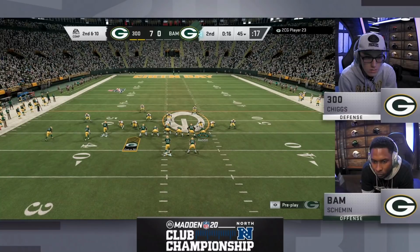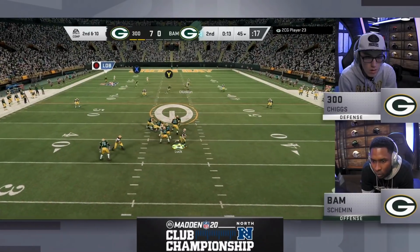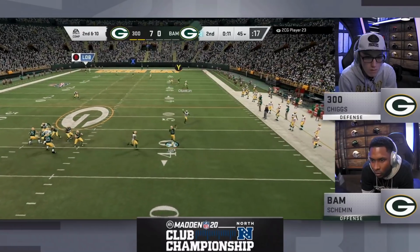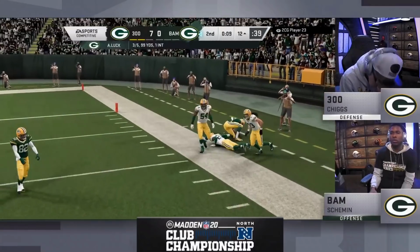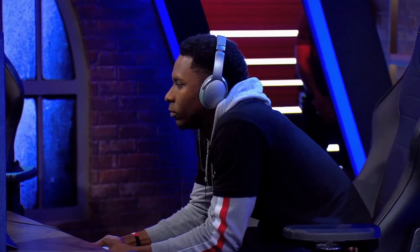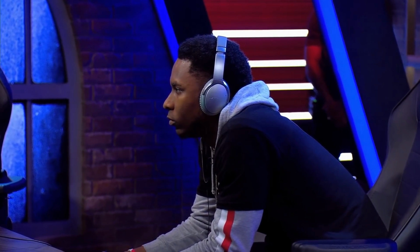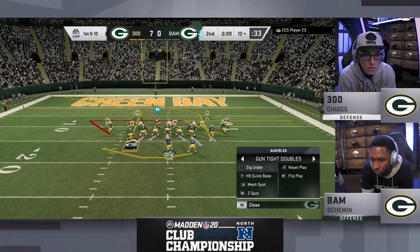Little motion here, this bunch tight end. Looks like that PA cross play. Three-man rush, Luck out of the backfield. He's looking for Wyatt. And Andrew Luck drops it in the bucket. What a dot from Andrew Luck. Oh my goodness. Like you said, dropped it in the bucket. I can't believe he threw that. He did. Nice click on, though, to get that possession catch and get out of bounds.